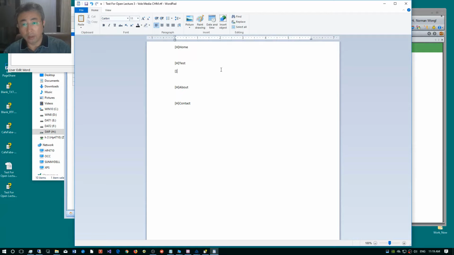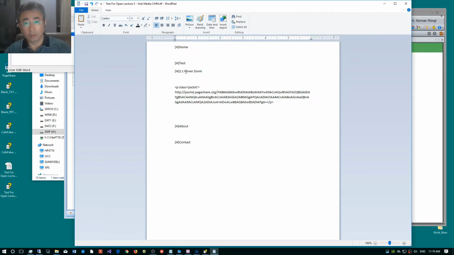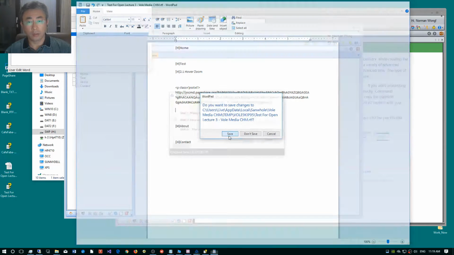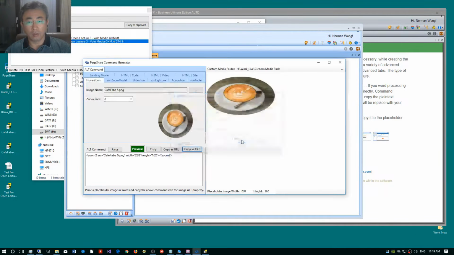We edit. One, two, okay, 2.1. This is hover zoom. Okay, we close it and save and modify.